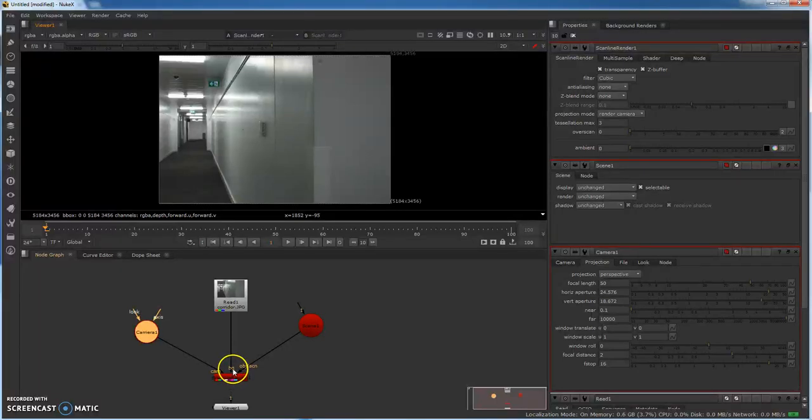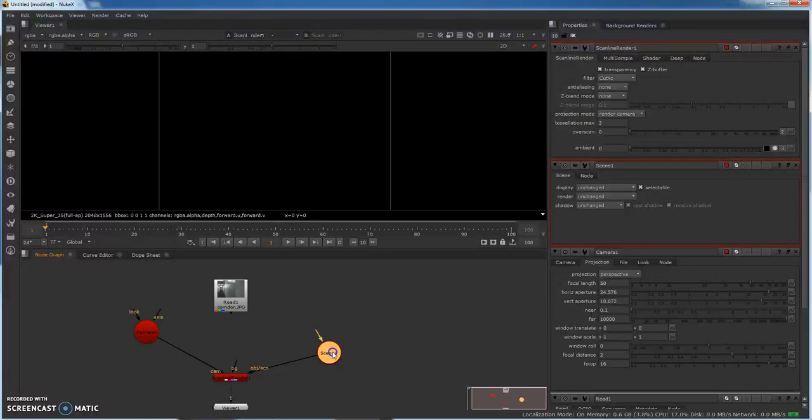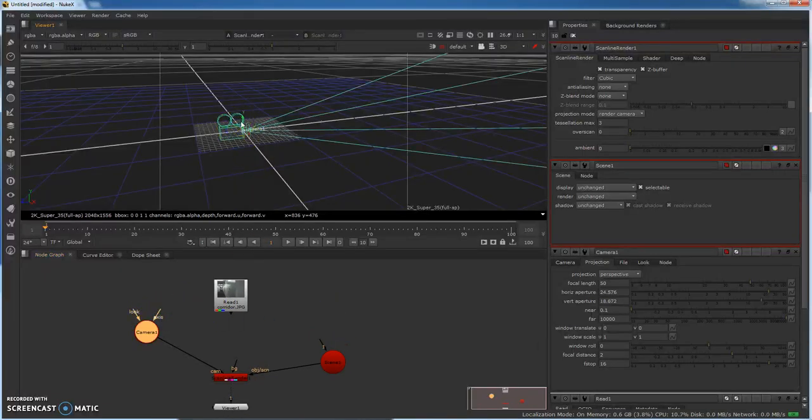But, like I said, I'll quickly show you what a final camera projection is actually meant to look like. So with a camera projection, what you want to think about is that this camera here is no longer a camera. Think of it like a projector, okay? Like any other projector, it's just projecting an image out. What is it projecting onto? So the first thing we need is a surface. So what I'm going to do is press the tab key to bring up my search box for nodes, and I'm going to type in camera.